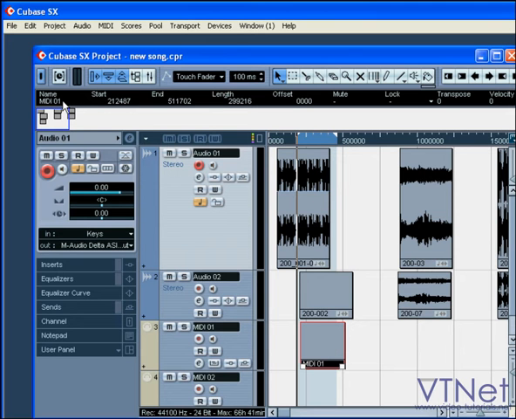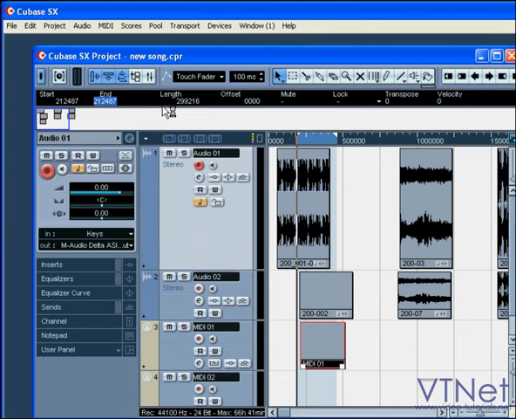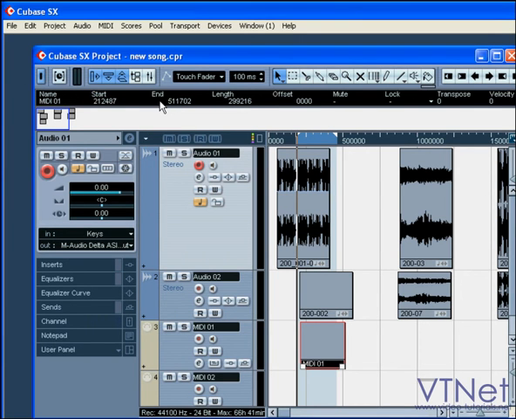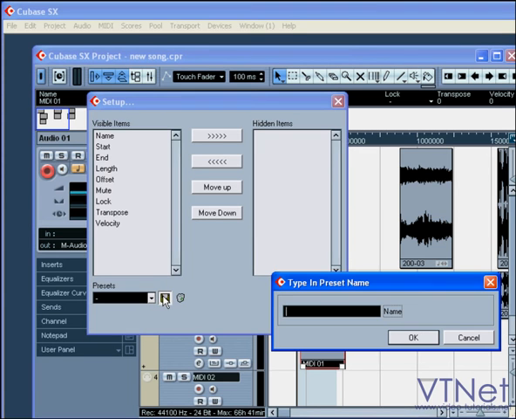You can modify information by entering a new name in the name section or a new value in the numeric fields from the pop-up menu, and that pop-up menu is accessible with a right click. You can select parameters to show or hide. And you can set up your own custom presets.